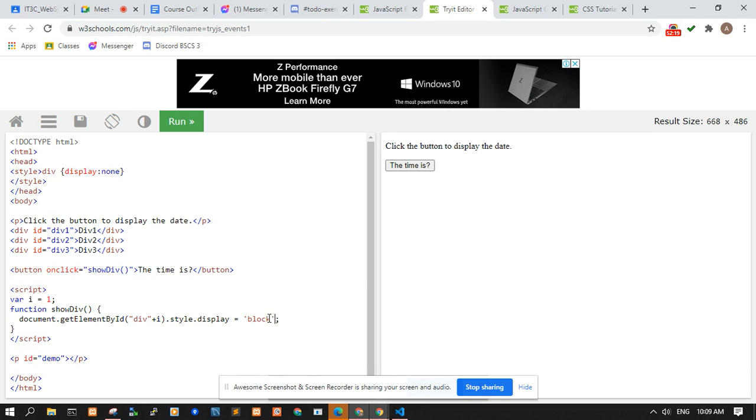So yan, we have a variable I which is equal to 1, and then we select the element by their ID, div plus the value of I, and we set the display to block. We try to run this one.